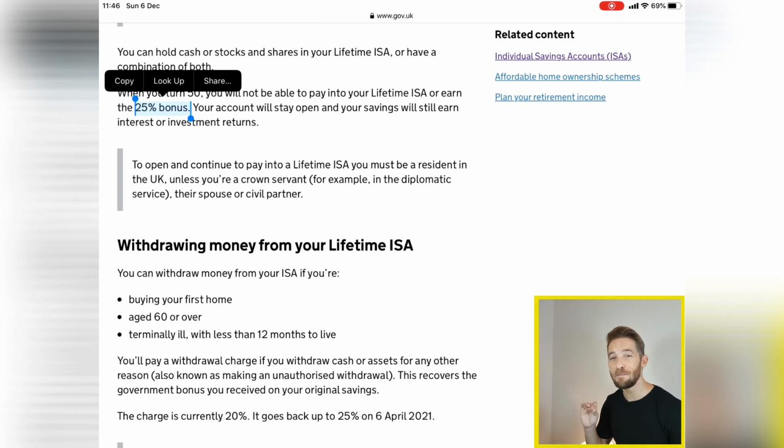If you are in employment and you're paying into a workplace pension, then normally your employer is paying in as well. You're paying 2%, they pay in 2%. You pay in 5%, they pay in 5%. So again, if you're in that situation, continue to pay into your pension. You're getting free money from your employer, but maybe open one of these on the side.